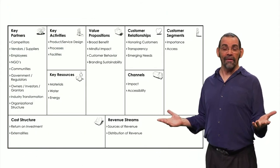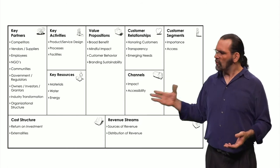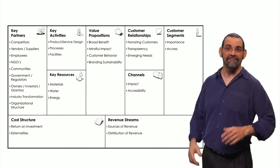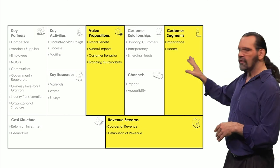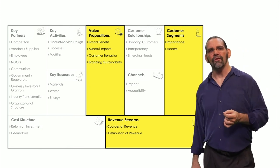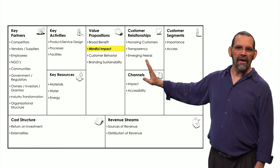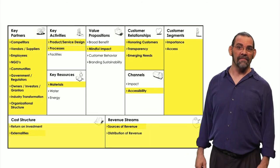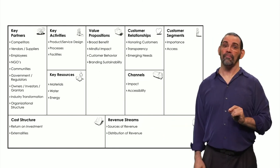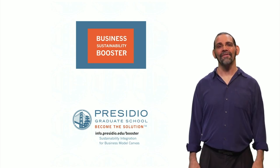So that's how the Presidio Sustainability Booster works. You keep going through the rest of the business model canvas, and for each part, look at the questions and choose what to brainstorm solutions to, what to ignore, or what to consider already done. Focus especially on customer segments, revenue streams, and value propositions — those are where design can contribute the most. They can lead you to product-service systems or more creative and novel business models. Changes anywhere on the canvas can ripple out to the rest. This tool is exploratory: it won't tell you what's right or wrong to do, but it can help you brainstorm a ton of ideas to boost the sustainability of your business model, which is crucial to making products or services that change the world.